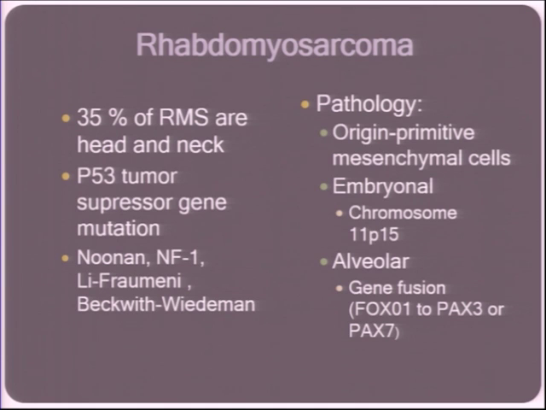At pathology, these tumors have their origin in primitive mesenchymal cells that are destined to form skeletal muscle cells. And there's 2 histologic subtypes that we see most commonly in pediatrics, embryonal and alveolar. Some patients with the embryonal form will have an abnormal deletion on chromosome 11. The embryonal type occurs more often in younger patients and has a better prognosis. The alveolar type tends to occur in older patients and has a predilection for the extremities.